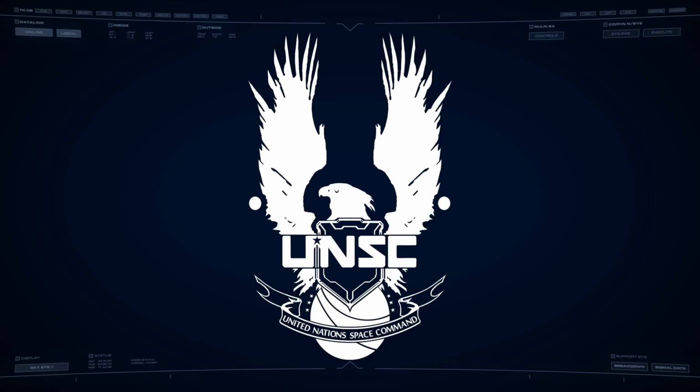What really ruins this design, however, is the decision to include both the initials, UNSC, and the full name, United Nations Space Command. This is just redundant. I can understand including one or the other, but to have both is just kind of bizarre. Overall, this new design just seems to have been crammed with as many small details as possible, with no thought for what they're meant to represent.